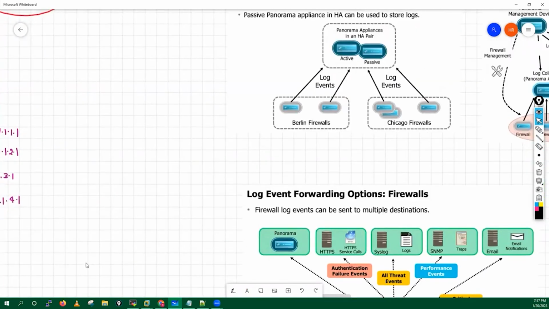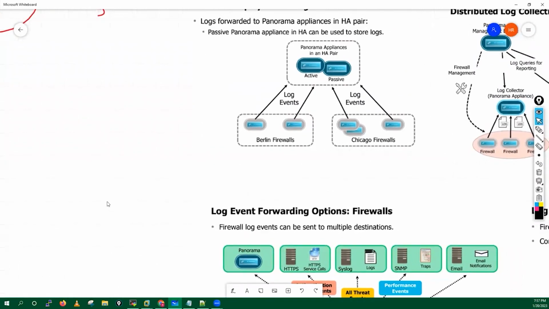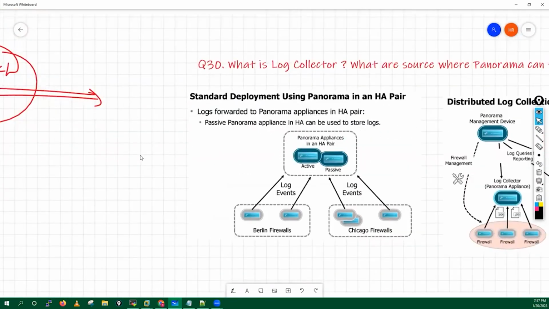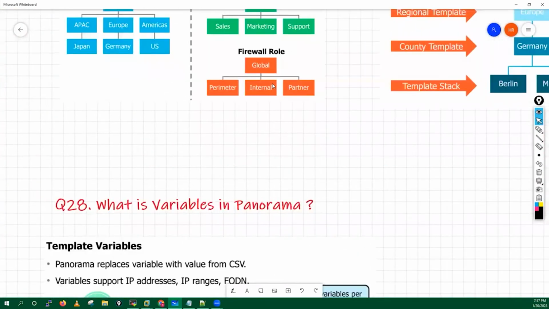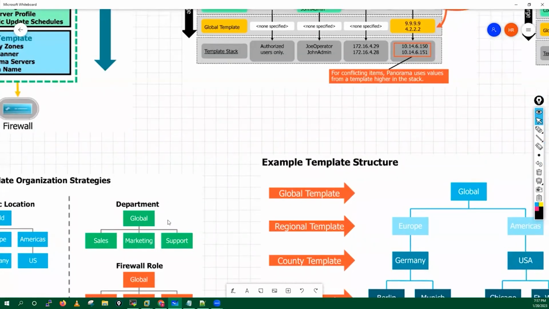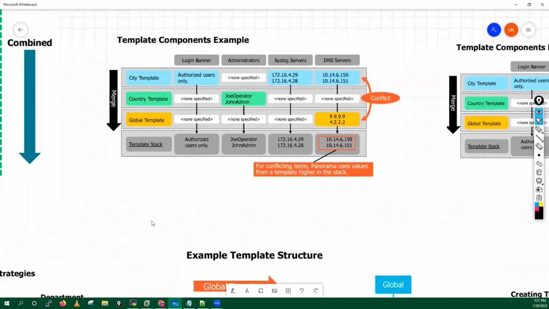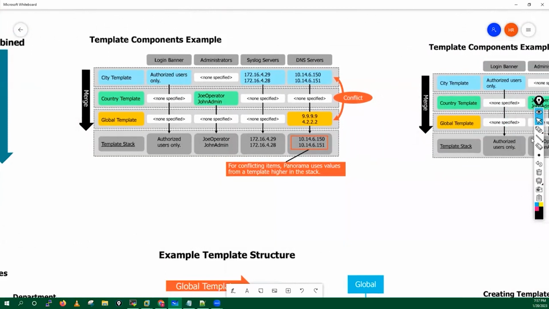Let me just see if I have anything for that inheritance, so I can explain it properly. Yeah, this is the template component example, right? You can see I have one city template, a country template, a global template, and after that I have just the template stack.